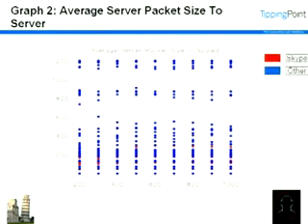And then now we're looking at the packet size to server. This is the same graph. And once again, we've got Skype in red, and we've got everything else in blue. And once again, Skype, very interestingly, has almost the exact same distribution in the alternate direction. And that's because it's a two-way voice communication protocol. It can't help but have the same packet size in both directions because it's two people talking.